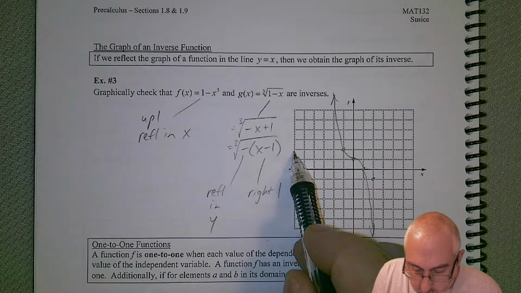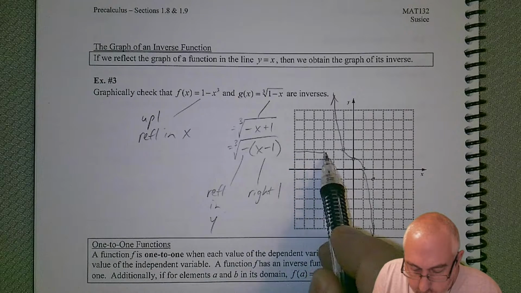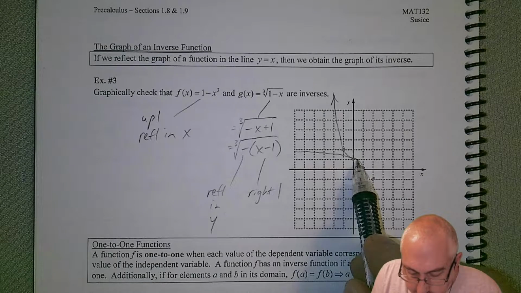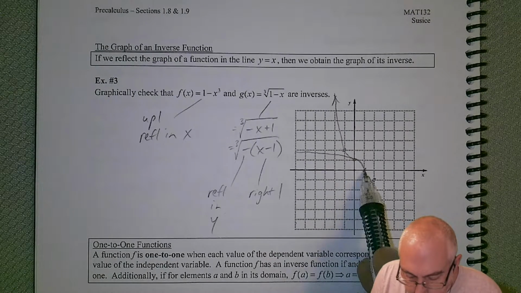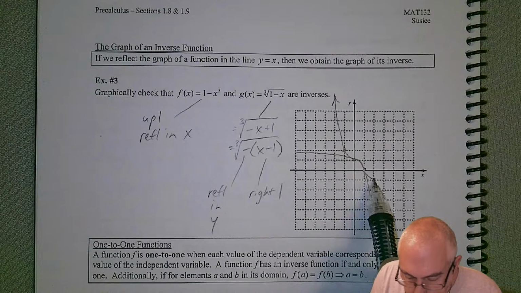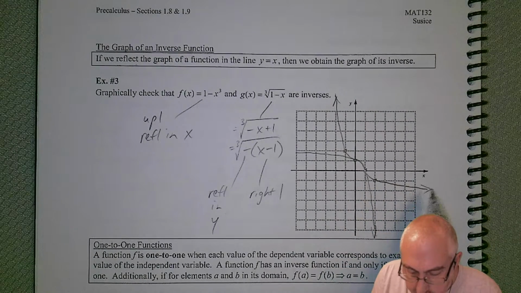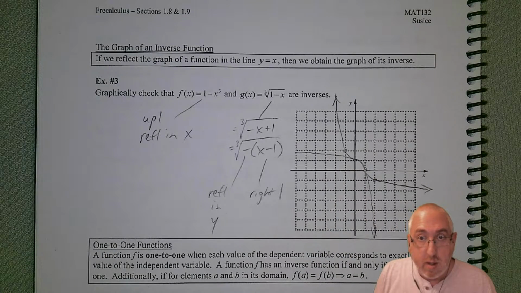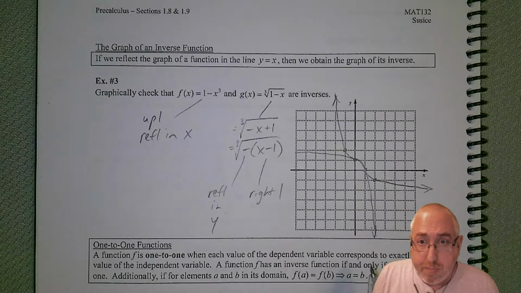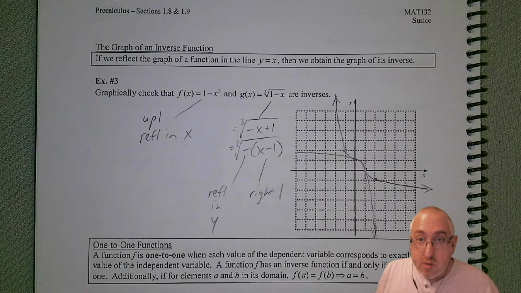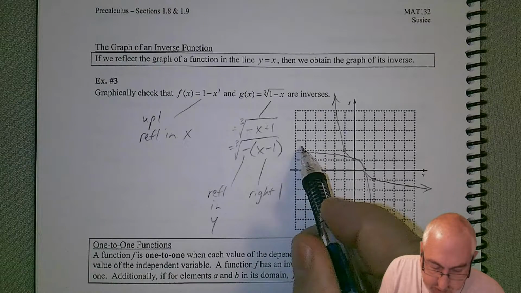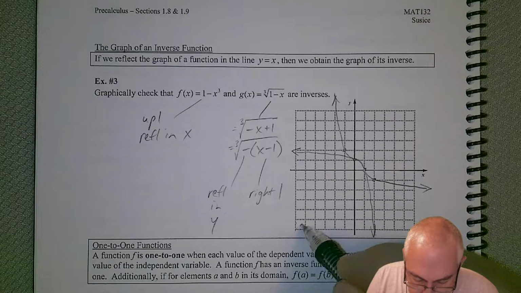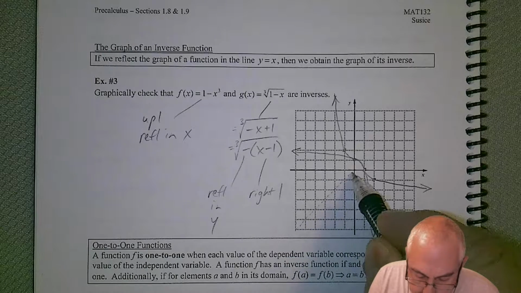So it's going to be coming over, and come down through this point. Now it's going to be very, very close to that curve in there. It might not be exactly on top of it, but it's going to be very, very close to it. But this is what we have for our pictures, our two functions f and g. Now, if we put in our y equals x line, you can kind of see it here.